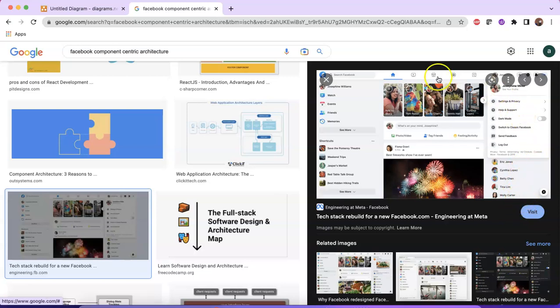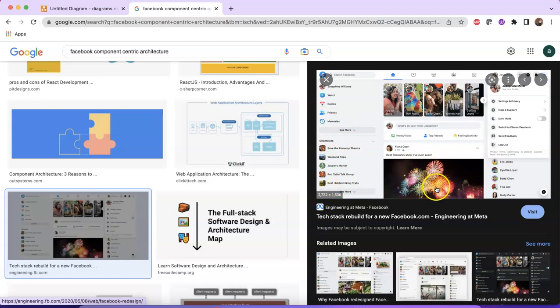So this entire application, that single page, comes with different portions, and all these independent portions are so-called components. Here you can see the live news feeds, the stories. On the left-hand side, all the different apps provided by Facebook. Here you can see the different games and the different options available.